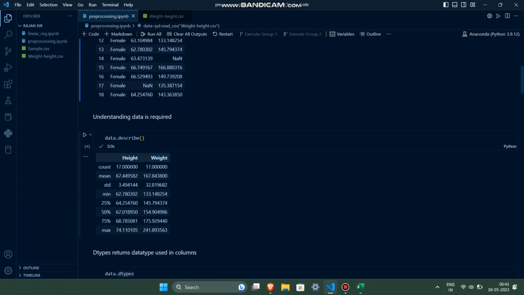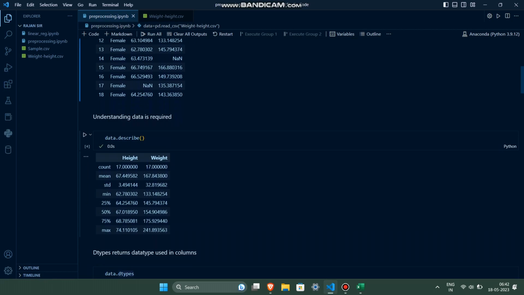We could also find all those numbers over here. We could find those statistical values over here. As we can see, the count, number of rows, number of columns over here, number of rows over here, and we could see mean, standard deviation, with the minimum value, the maximum value. We could all find those things over here.